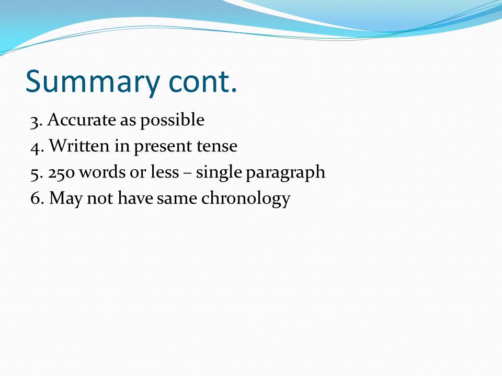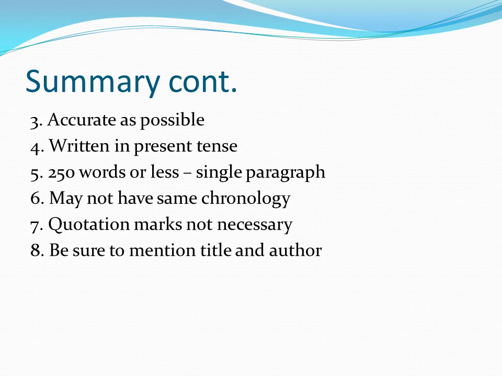You may not always have the same chronology. You can summarize the beginning and then go to the end and then go back to the middle or switch things around. Quotation marks are not necessary when you're doing a summary. Make sure you mention the title and the author. So you should say, in James Joyce's work, Araby, and then go on to summarize it.